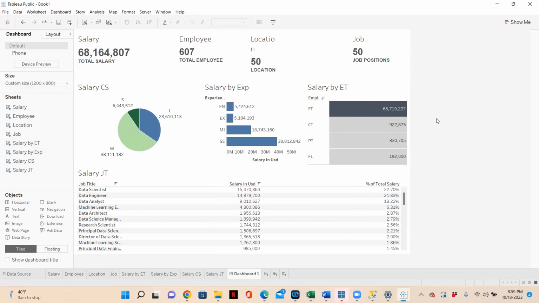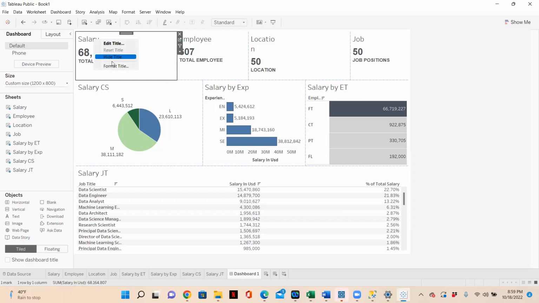So it's coming up, it's making sense. So we still need a whole lot of formatting. So for here, you see, because I name my sheets here, the title of the worksheet will automatically display on top, all of this. But for me, I want to use this in a style to make it like a KPI. So I don't need this title because it's already beneath this. So I'm just going to right click here. I will hide it. Now, if you want to use your title and you don't want to do yours the way I did mine, you are free. But just make sure you format it to make it look good.